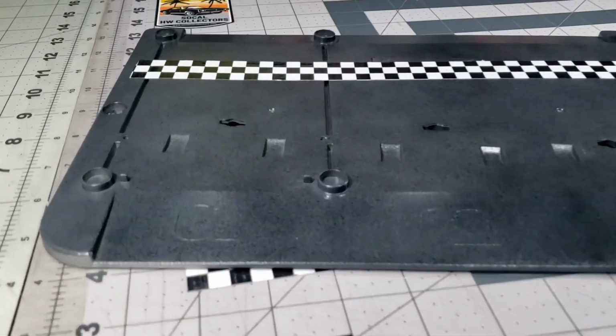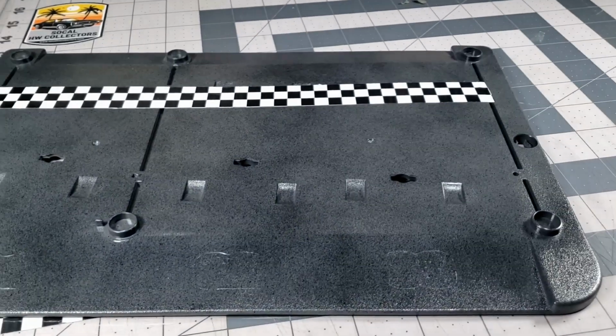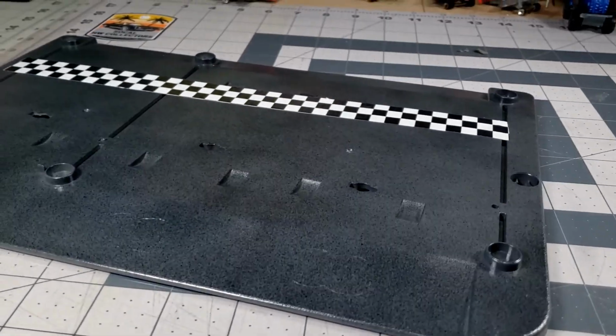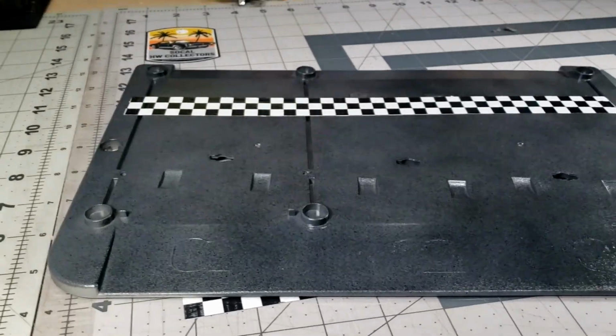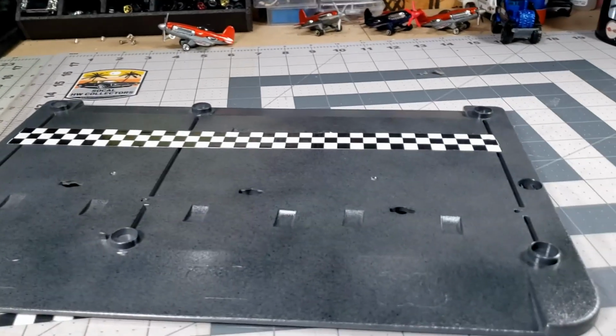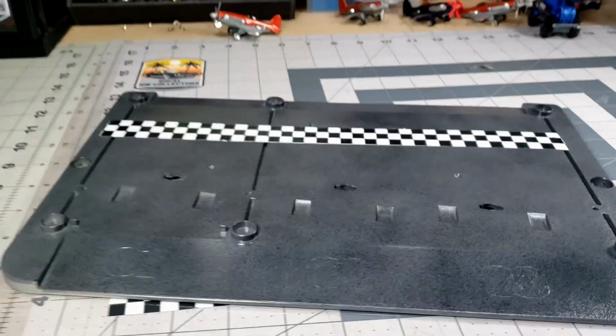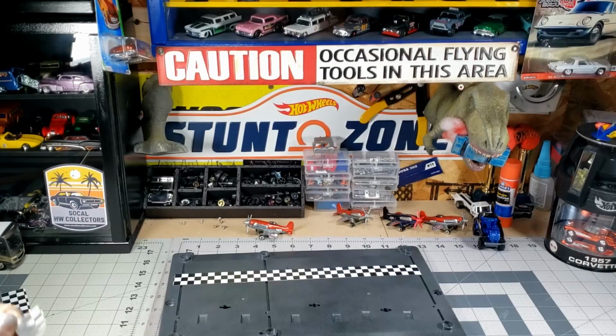Guys, so far I painted this gray, with a little bit of black paint spray. So now we're just going to wait for the rest to dry up a little bit more, and then we'll see how this ends. Okay, stay tuned.